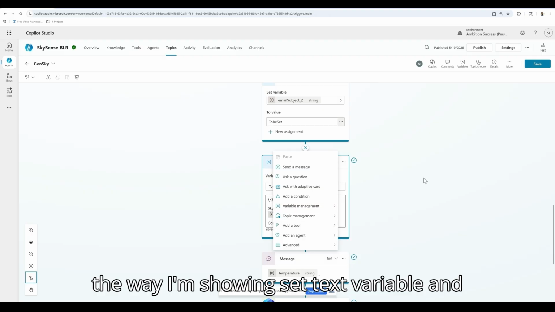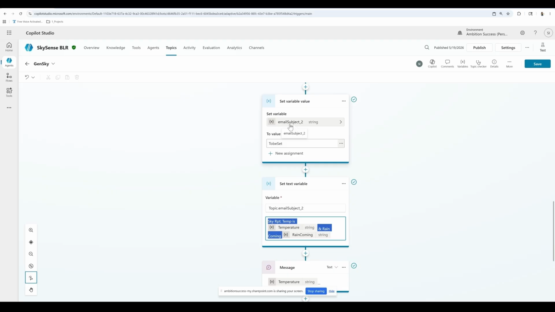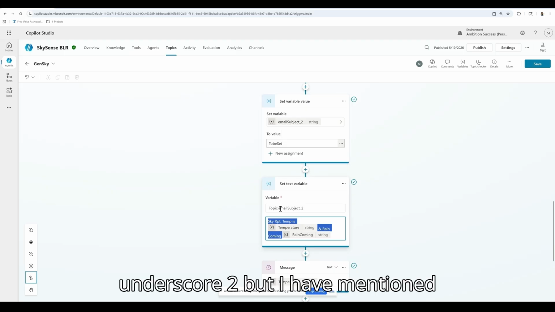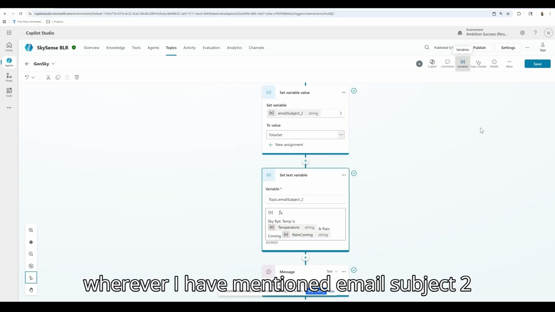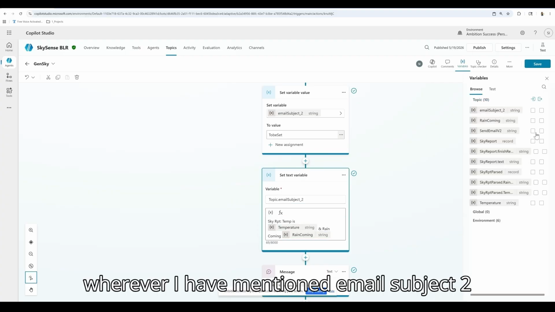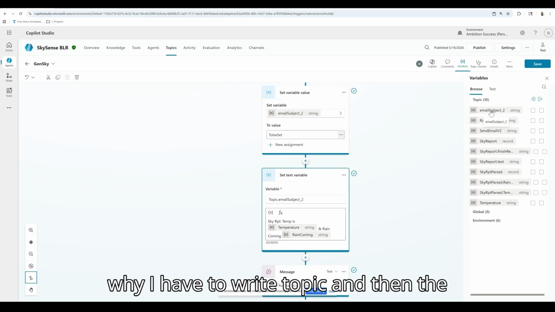And here I have selected this email subject underscore to, but I have mentioned topic, because wherever I have mentioned email subject to, this is a topic variable, and that's why I have to write topic and then the subject name.